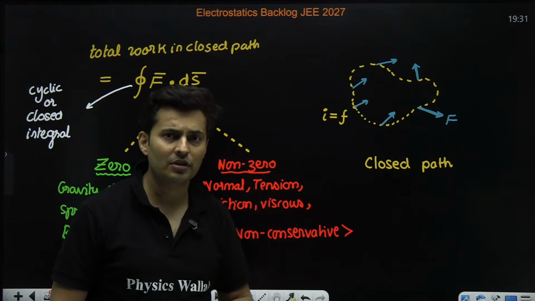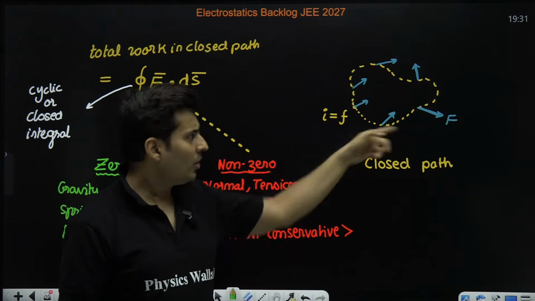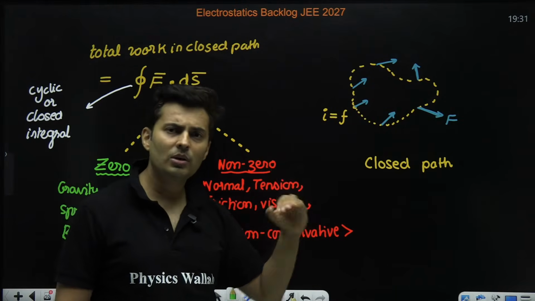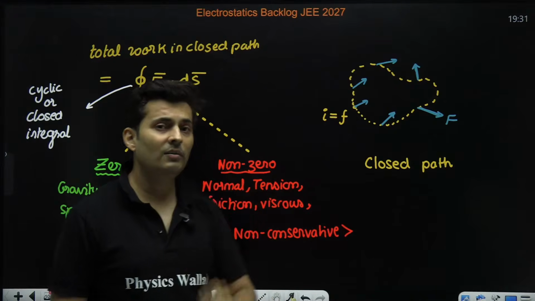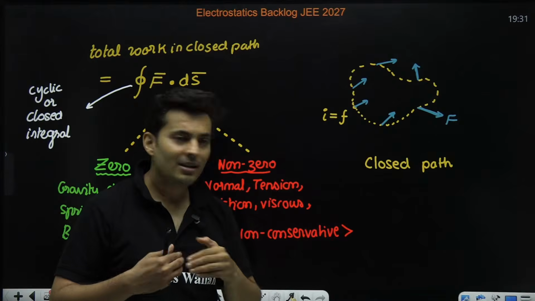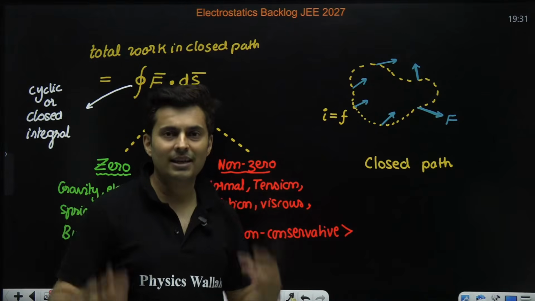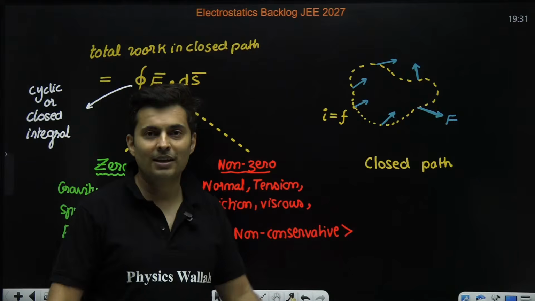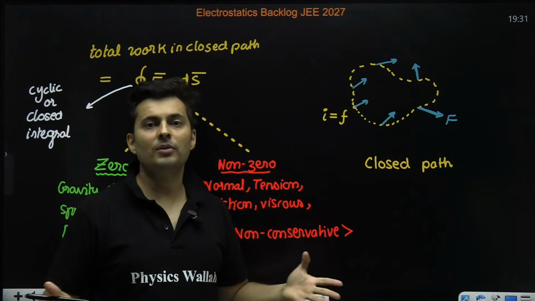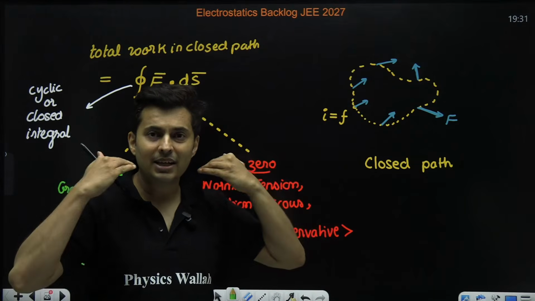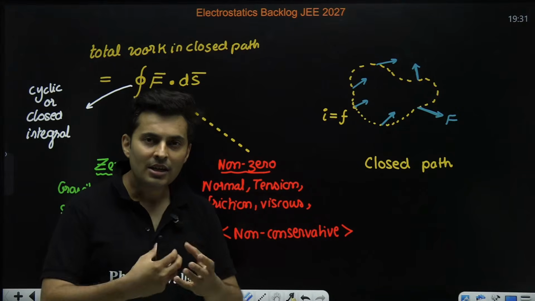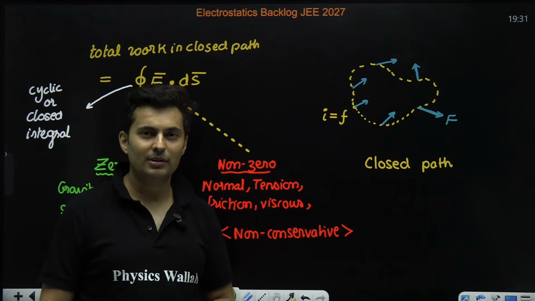And then you question friction. Bro, I brought you back to the same point. I thought whatever positive work you do, that much negative work you will do, total work done will be zero. Friction will be saying, no, I am non-conservative. Even if you bring me back, it doesn't matter. I have lost that energy. I have not conserved the energy. I have lost that mechanical energy as heat, in friction, to sound, light, whatever, but I have lost it. So friction does not conserve that energy even when you bring it back to the same point.